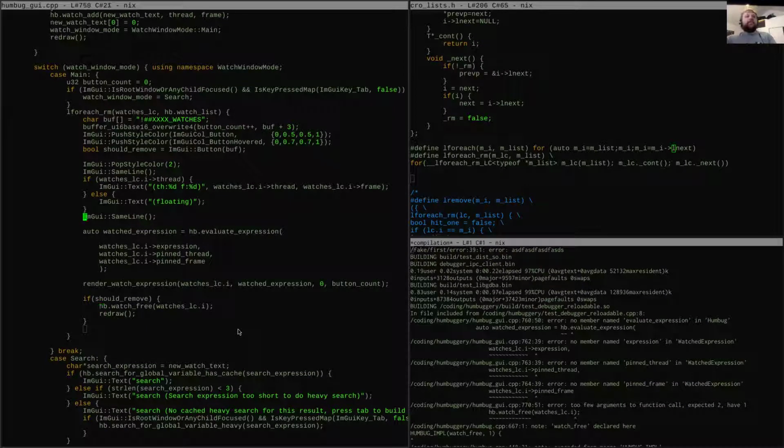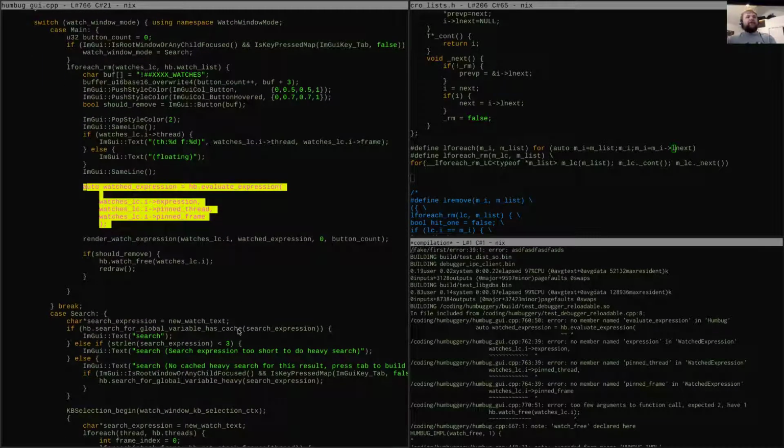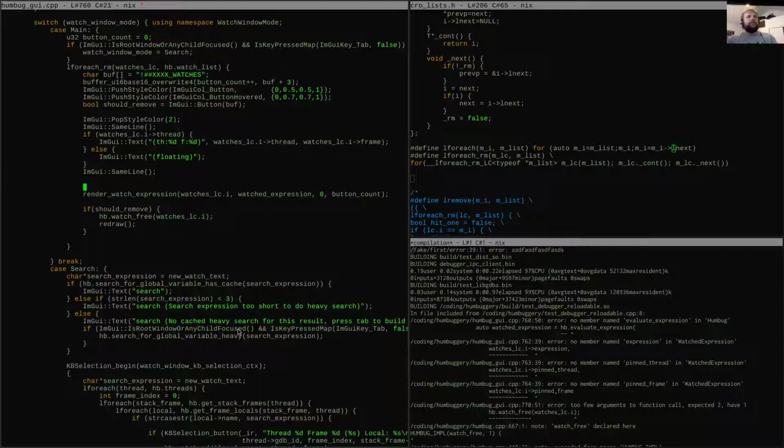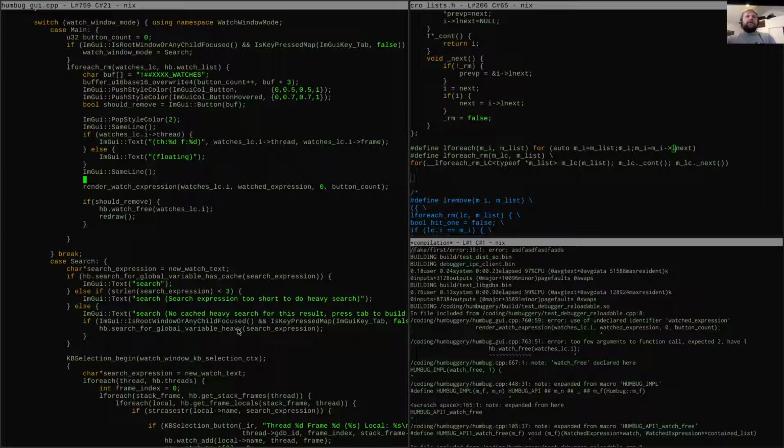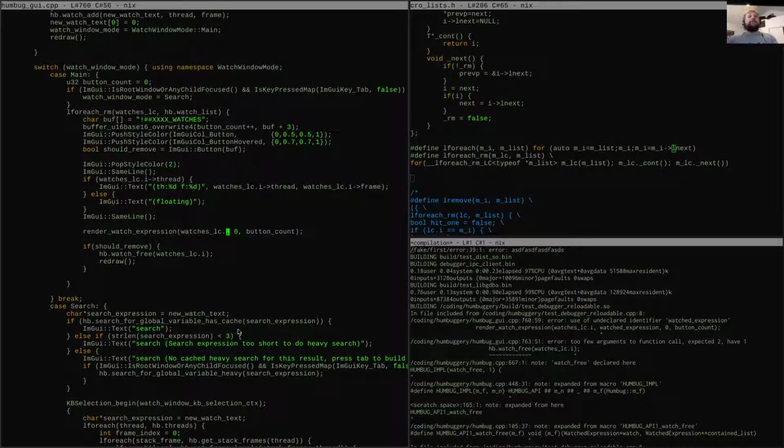Where are we at? Oh, okay. So there's no evaluate expression. So we don't even need this anymore, right? Yeah. And this is, so use of undeclared watched expression. Yeah, I think this is just this now.